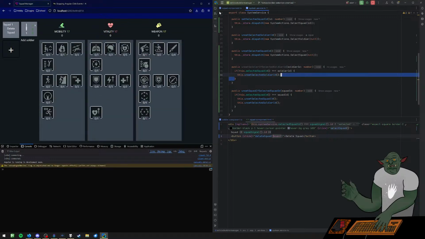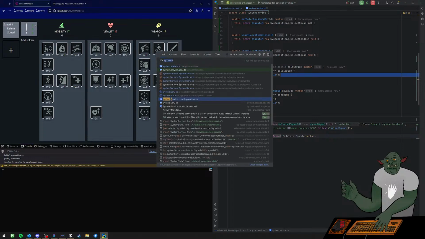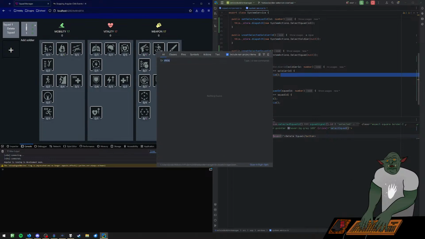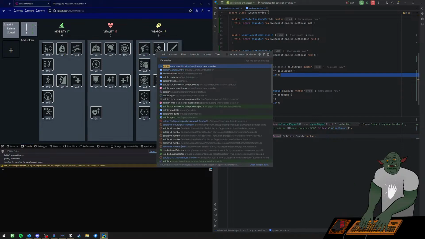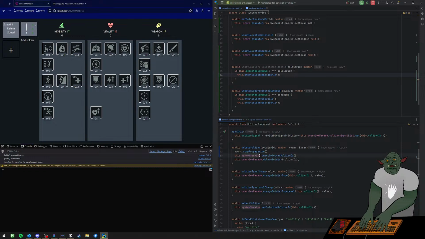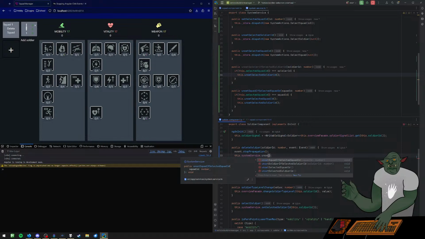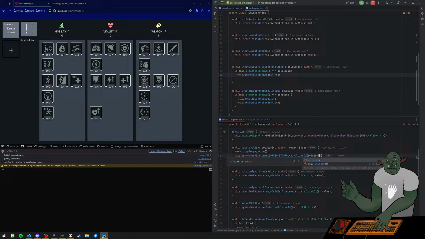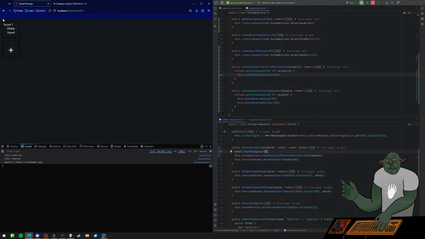Okay, and we should actually be using this, and that's in the soldier component, soldier, this one. So delete soldier, it's going to be unset soldier if selected soldier ID, and we pass them the soldier ID. What's going on? Expected one argument, but you have one argument. Yeah, you just need to think on it for a second, I guess.